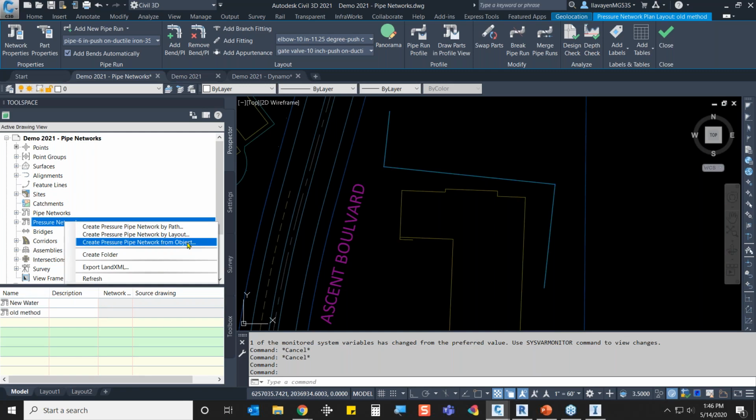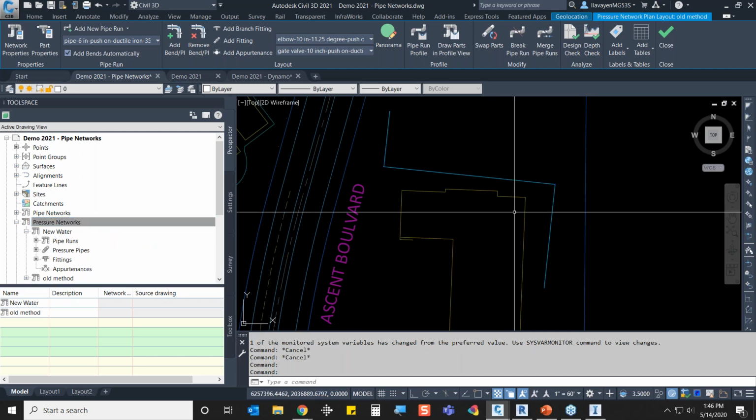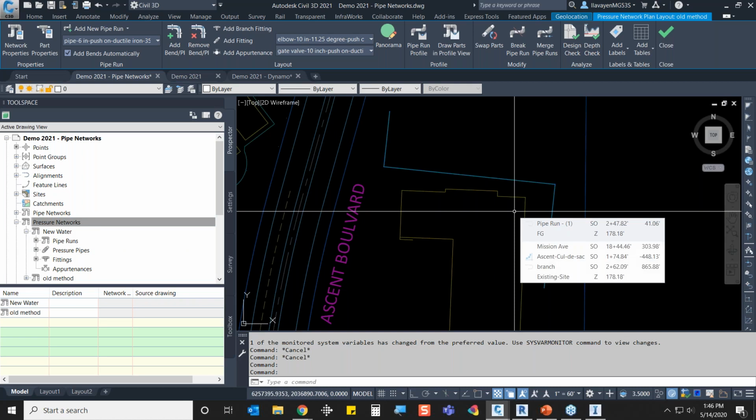See, these are the two old methods, by object and by layout. If you happen to do a by layout option, which I did here earlier, we then have the option of creating a pipe network from object and keeping it as is and just adding in the intelligence that is now readily available with these runs. So you are able to add in this intelligence to older pipe networks.